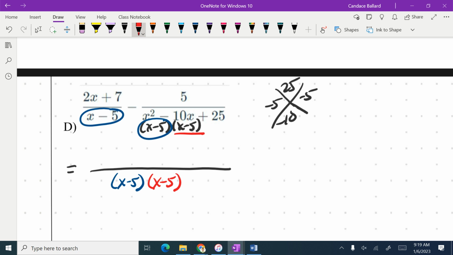Let's take a look at the common denominators now. Okay, so this is the next step. We're going to kind of do it together. Look at this denominator and compare it to this denominator. What's missing? x minus 5. So I've got to multiply this one by the missing x minus 5. Everybody do that. You're doing the FOIL on your own. You can do it.